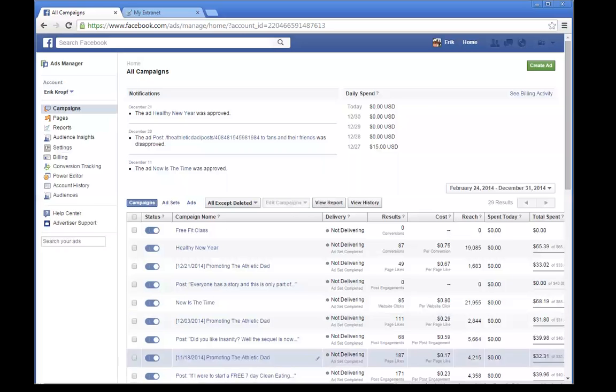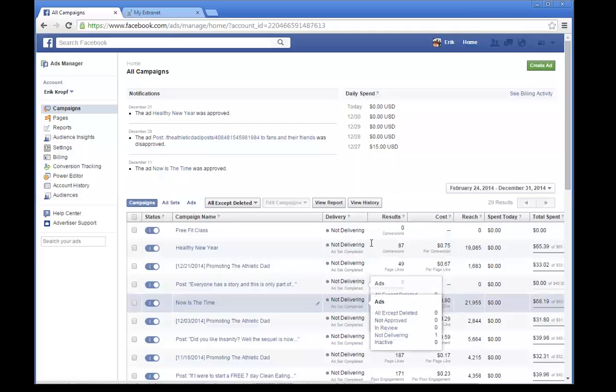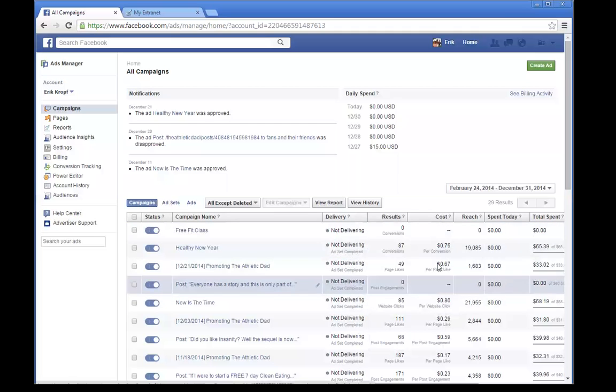Of course, all these right here are just ads that I've created in the past. It shows delivering, the results, and how much it costs per click, conversion, and so forth. One note: you have to be in Google Chrome to get this Power Editor to work. So if you have not installed Google Chrome, go ahead and do that. You can just pause the video to get that installed, and then get back to the Ads Manager here. Once you click on Ads Manager, click on Power Editor on the left.